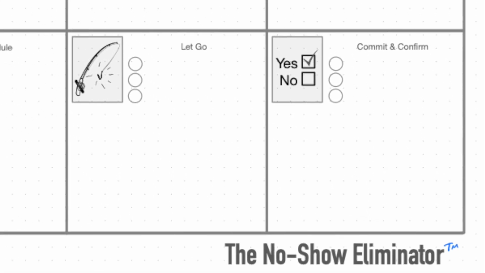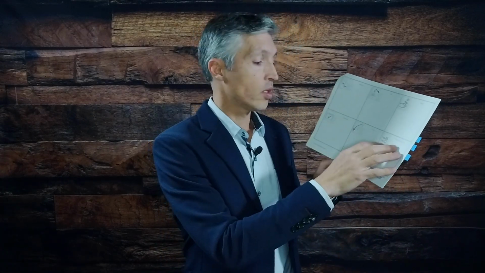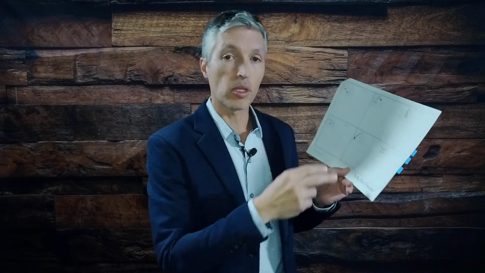So in the let go step, I guess they are kind of combined, because I actually ask them if their appointment is the right time. We have it set, perfect, and then this is what I do to actually get the yes, the confirmation, and the commitment that I'm looking for. I use a let go and double commitment sort of strategy. If you get nothing out of the whole no-show eliminator presentation that I'm giving you, it's this.